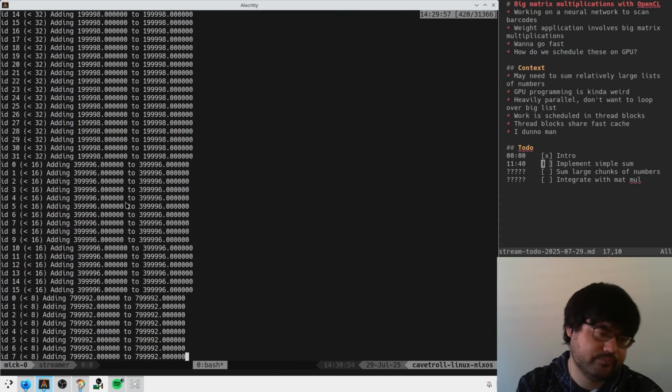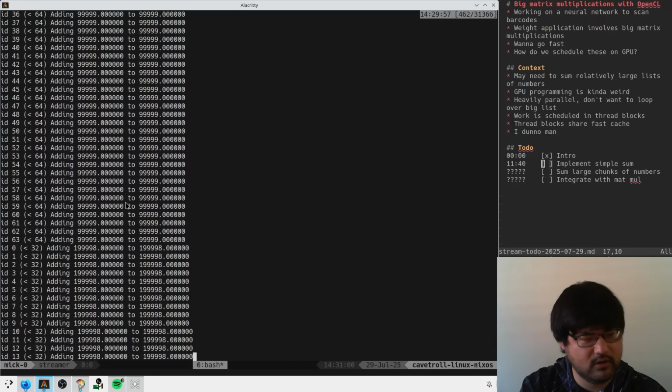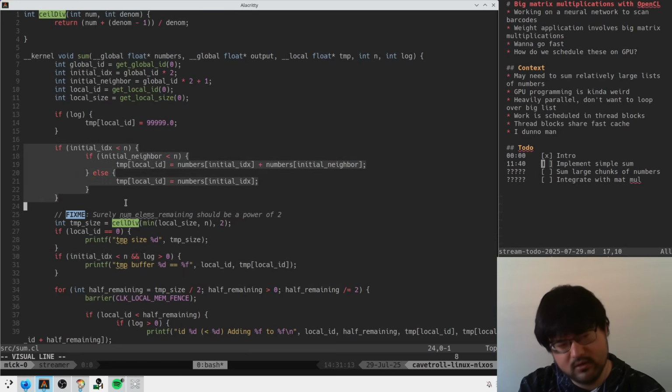Okay. So it's weird that we're not seeing anything in the temporary buffer. We're not seeing any of these, which kind of lines up with the fact that this stuff isn't running.